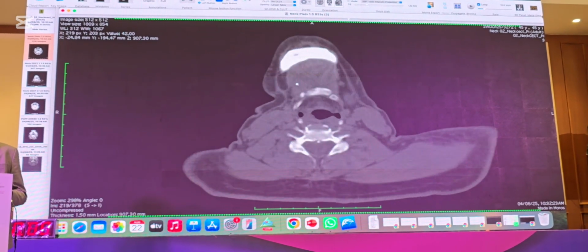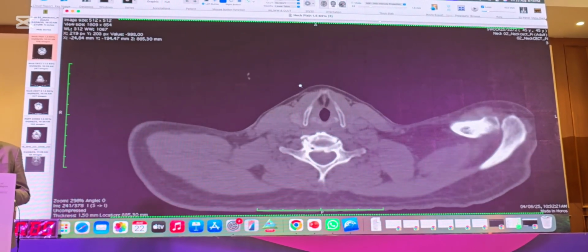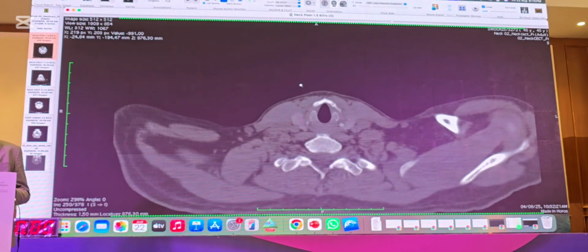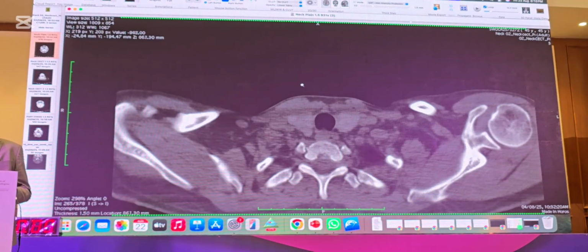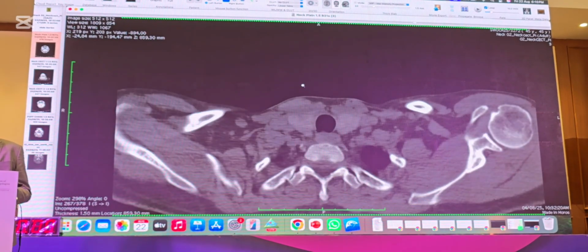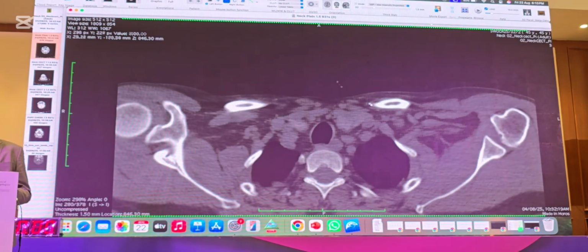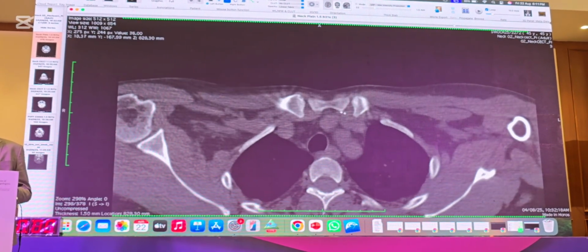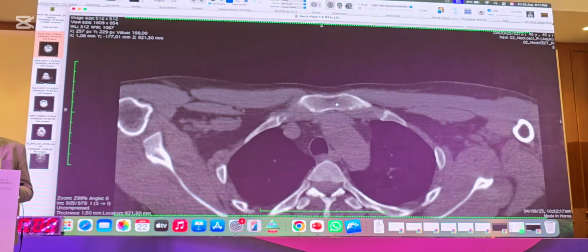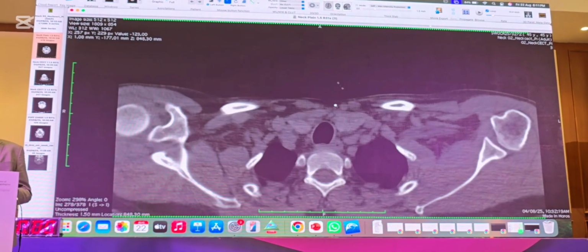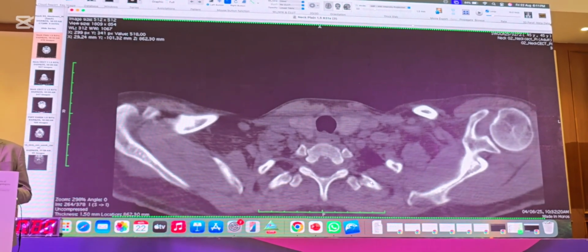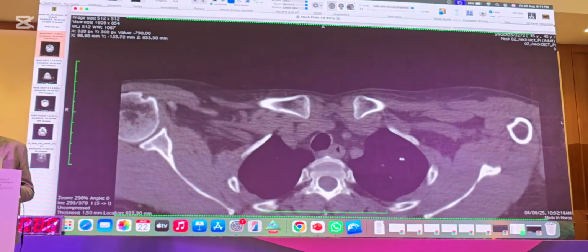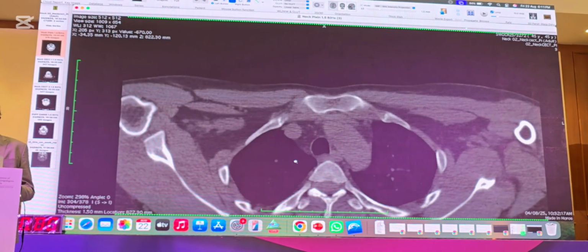Hyoid is still in place and it's fine. And you can see the thyroid cartilage. Cricoid is not much ossified, and the trachea, coming down, and that's the clavicle, and that's the manubrium sterni, and the first rib comes here. So these are all the first rib, and lung shadows are being seen.